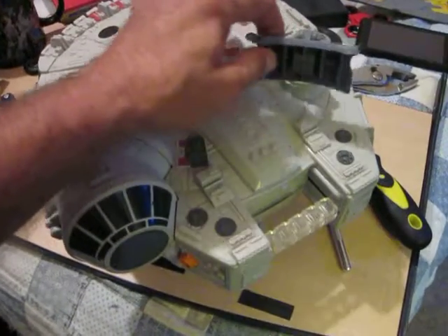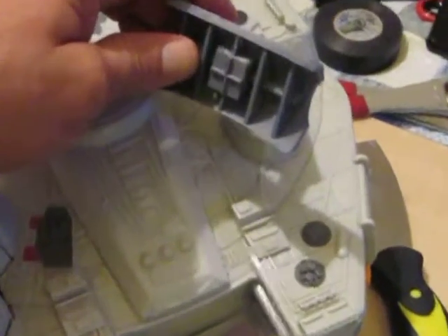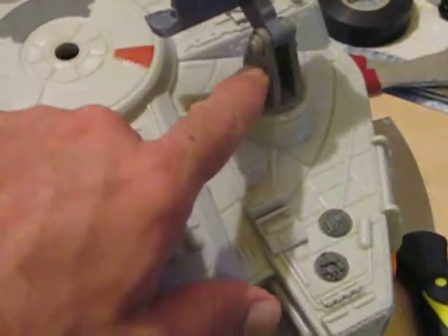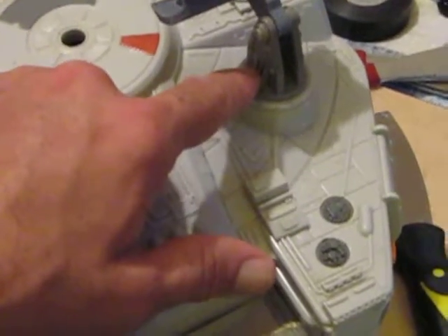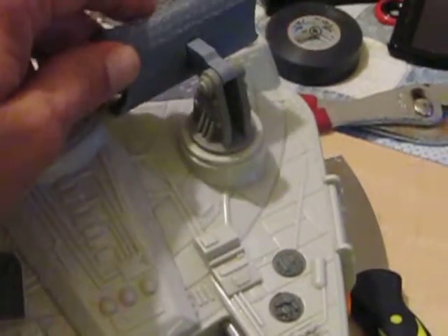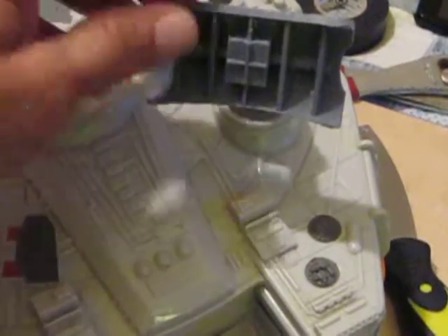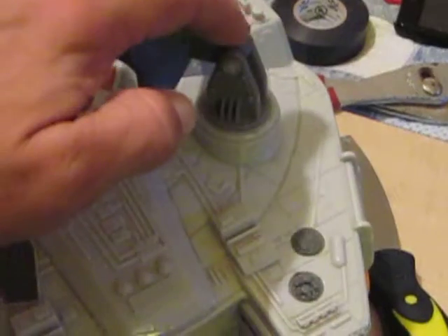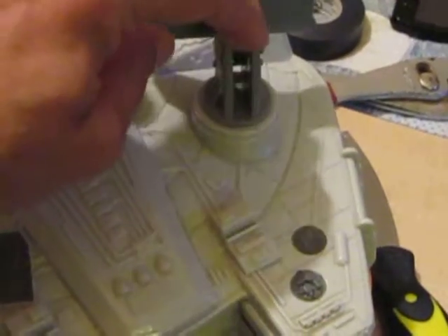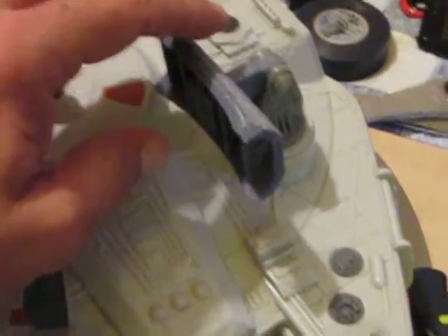And this is the Force Awakens dish that I made for it. They never made this for the toy itself. That's the stock post peg - I'm calling it. I'm making my own peg over there right now. It was a loose fit on this one, so I 3D printed it. It was a loose fit, so I put some electrical tape - that electrical tape strip, a little tiny bit right there - to stiffen it up.